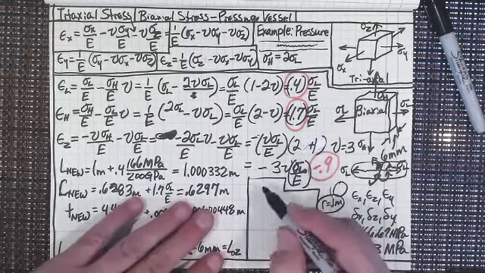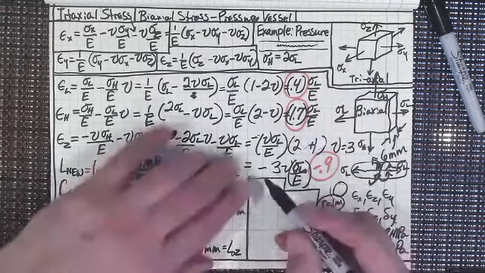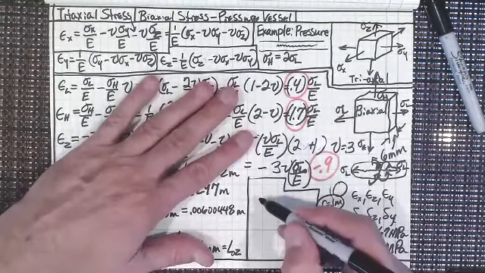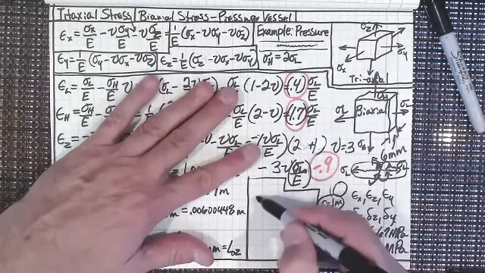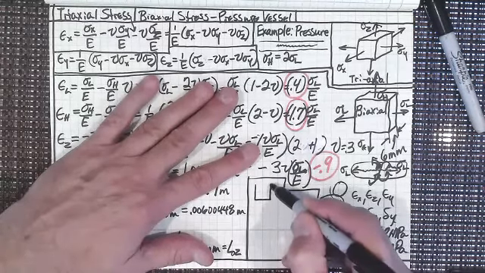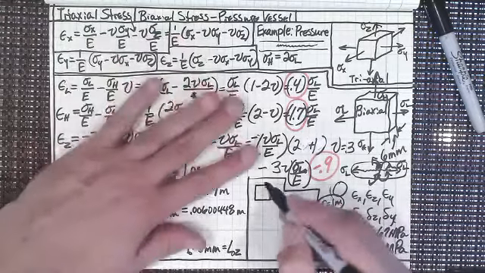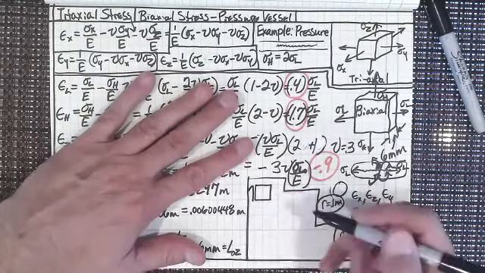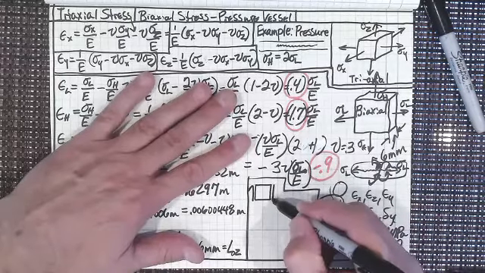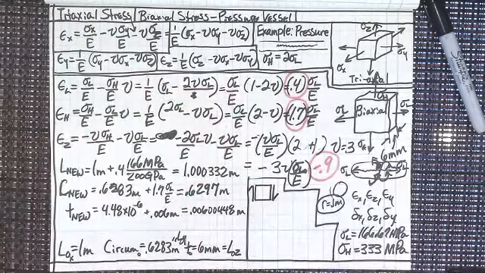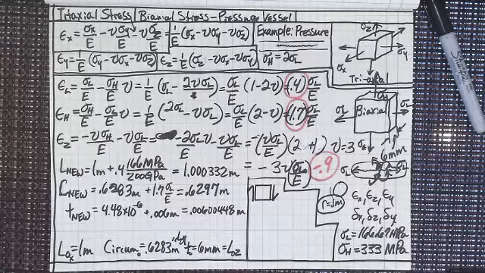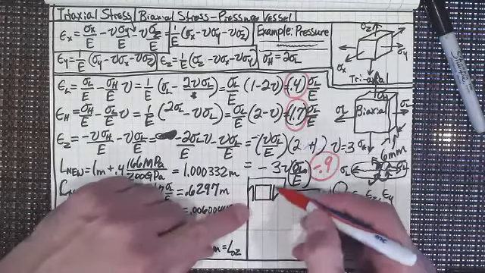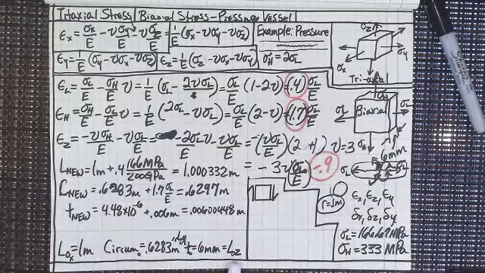Shear is where I have like a shear pin or something. I'm just going to look at a piece of material. Instead of having the forces pulling on it uniaxially, we would have a force that's going up this way, and we would have a force that's going down this way, right? And what would that tend to do to the piece that we've got here? This, by the way, is shear.